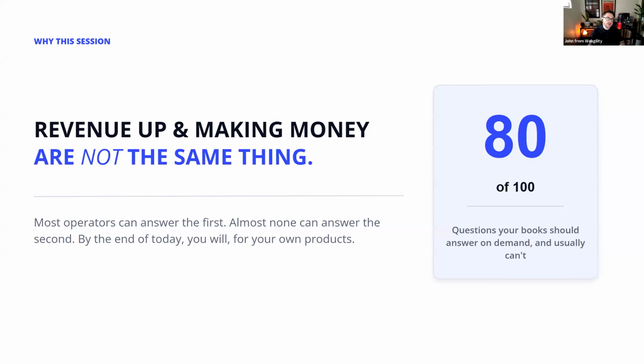So, why are we talking about sales? I think it's very easy to look at sales in a one-dimensional way and say, my revenue's up during a sale month, I'm making money, right? And the truth is that those aren't the same thing, right? Your revenue being up doesn't immediately mean that you're going to have more cash or more net profit, right?